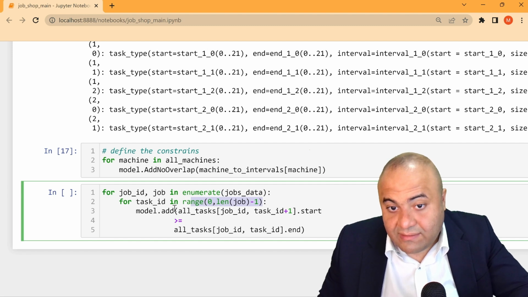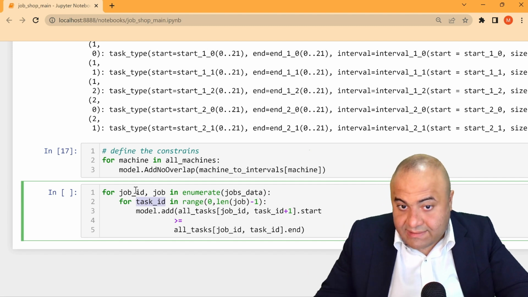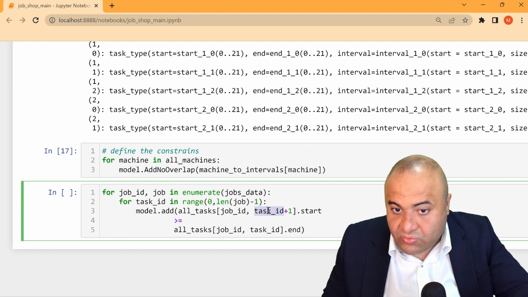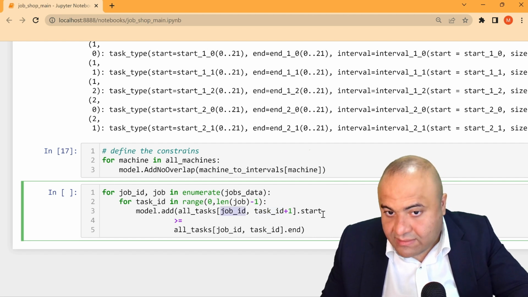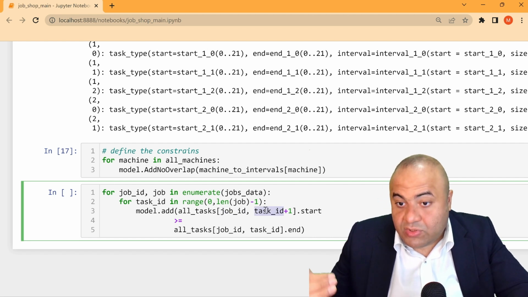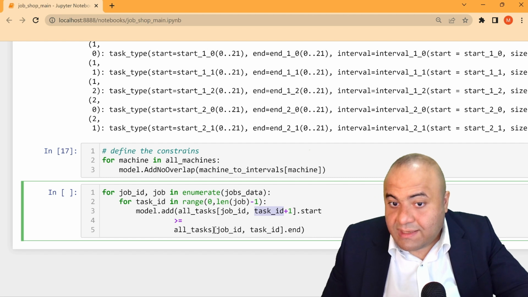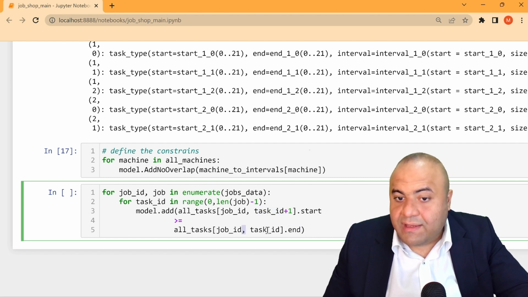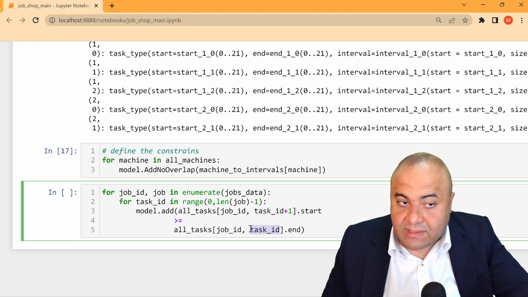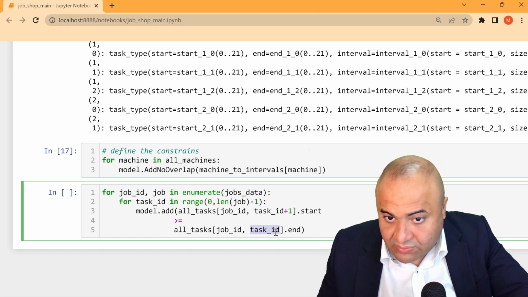So task ID will be, let's say, 0, and we want to say that for the next task, 0 plus 1, which is 1, with job ID 0 and task ID 1, the start of this task should be more than or equal to the end time of the current task, which is task ID 0.